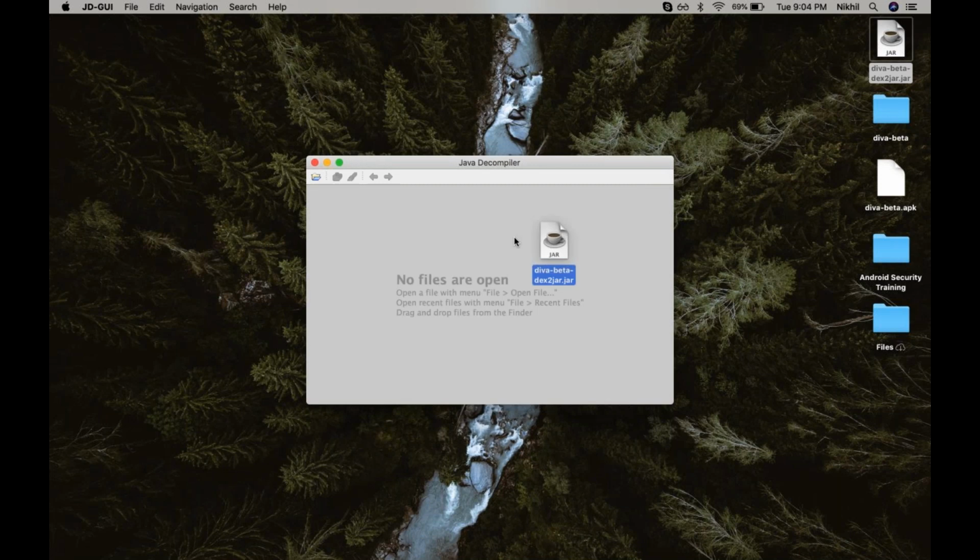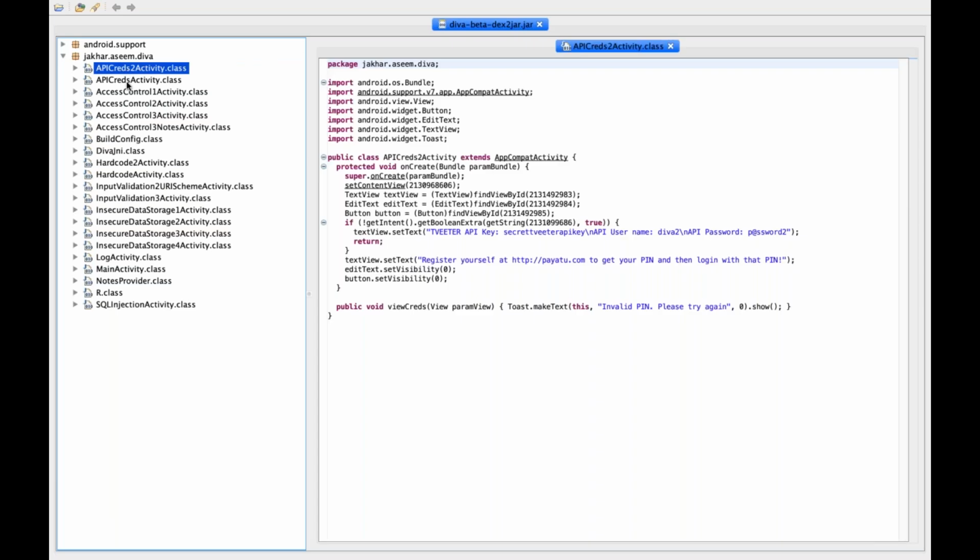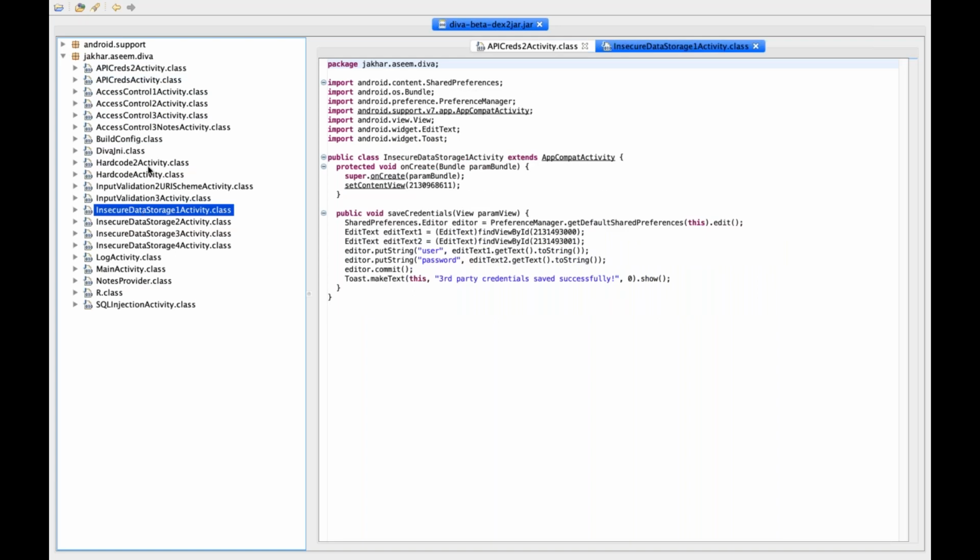Okay, so if you closely look at this, it's given me the .class files directly. It's given me access to its code base itself. I've been able to reverse it completely. And if you look at our insecure data storage part of the code, it shows us that things are happening at the shared preferences, because it's opening the shared preferences editor, and there is preference manager, get default shared preferences and all of that. So this is happening at the shared preferences level.